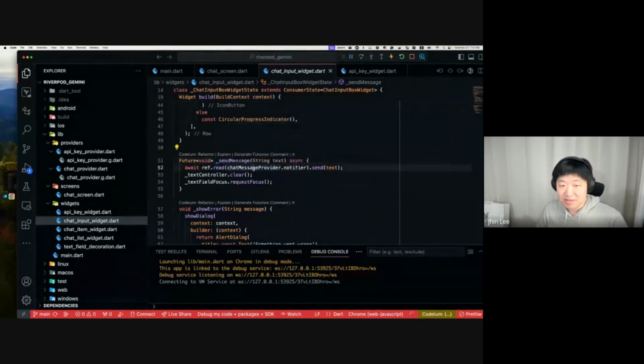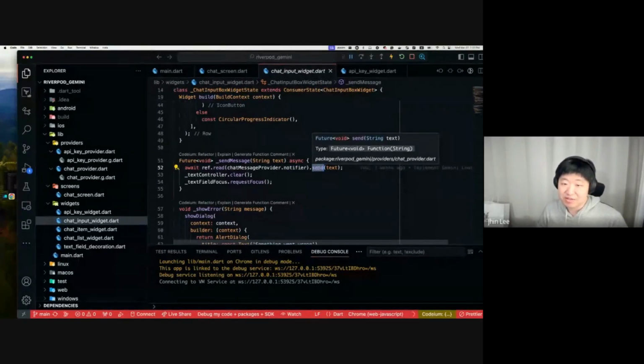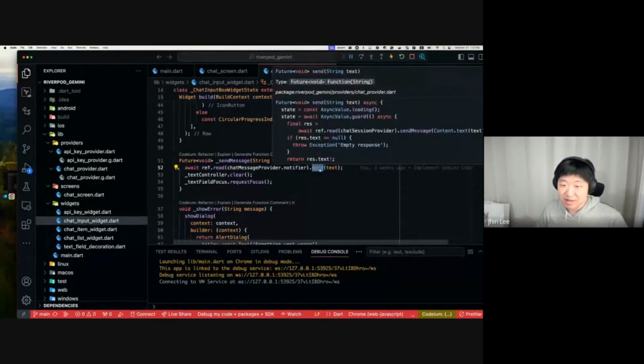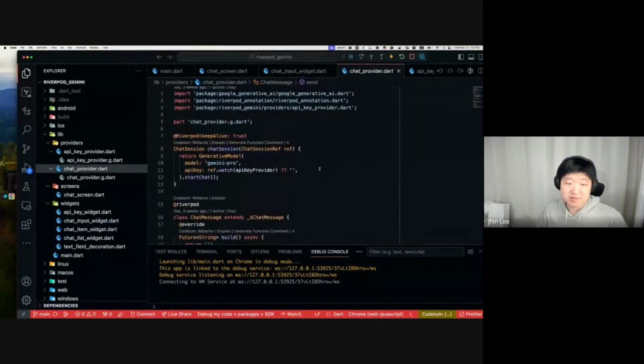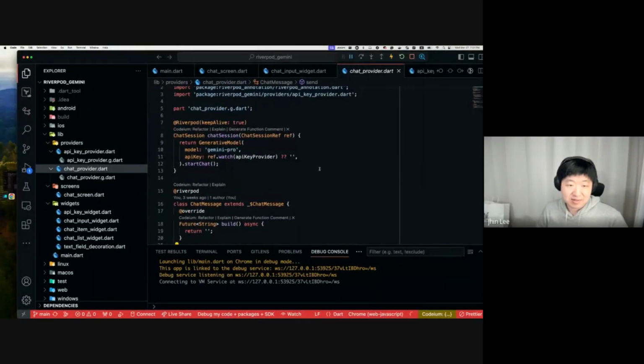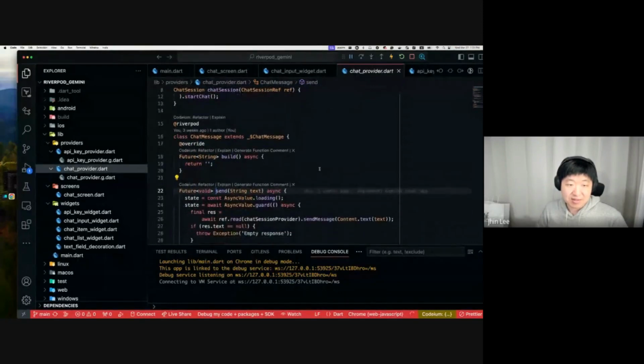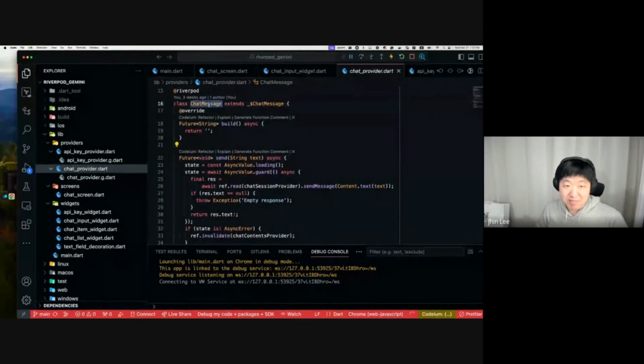It calls the chat message provider's notifier, and then it calls the send function. If you go to the send function, this is actually the chat message provider's send method.